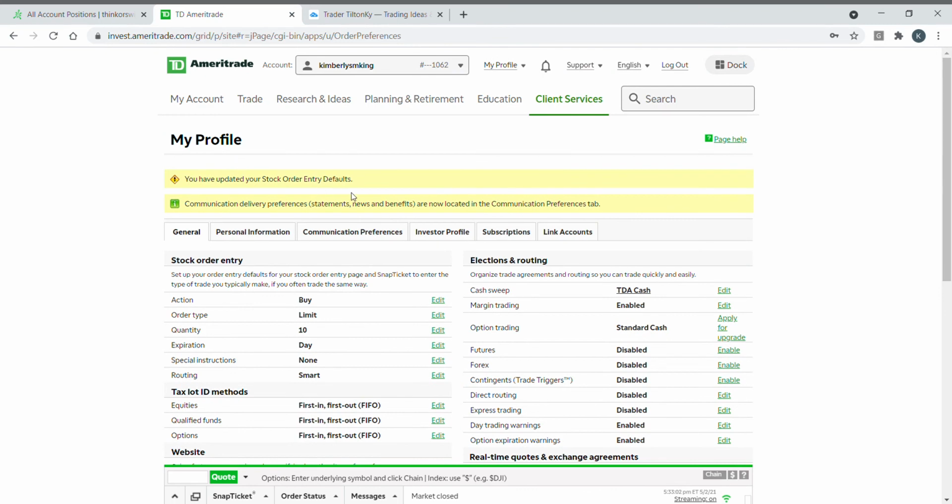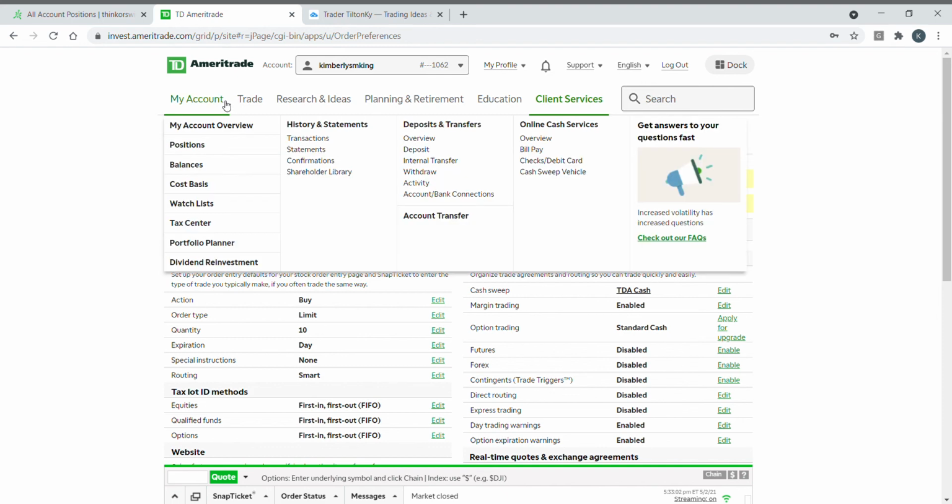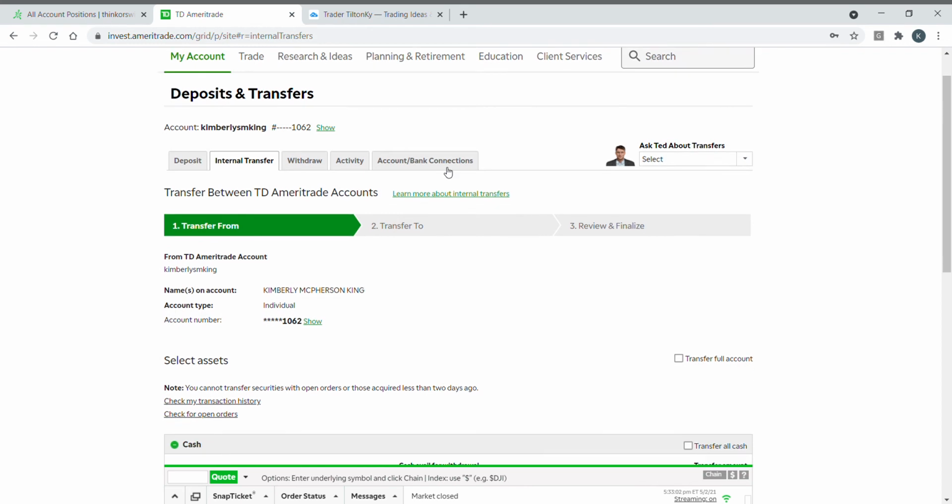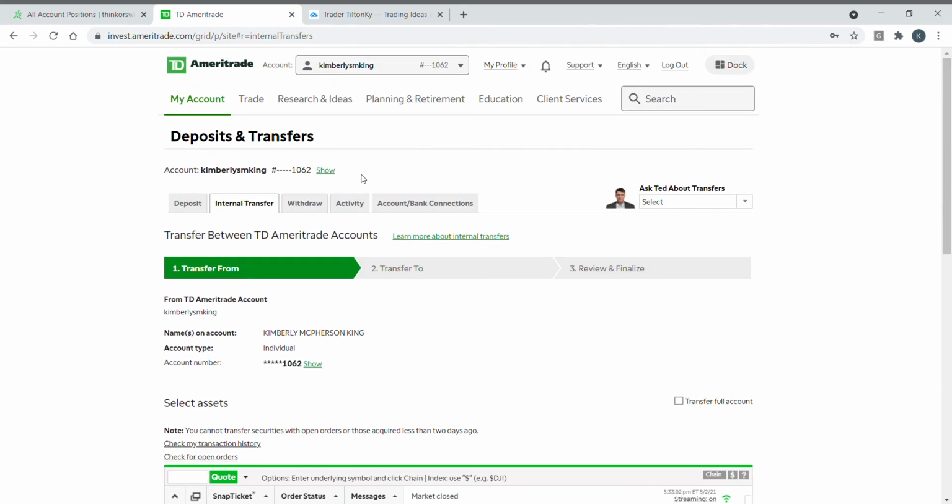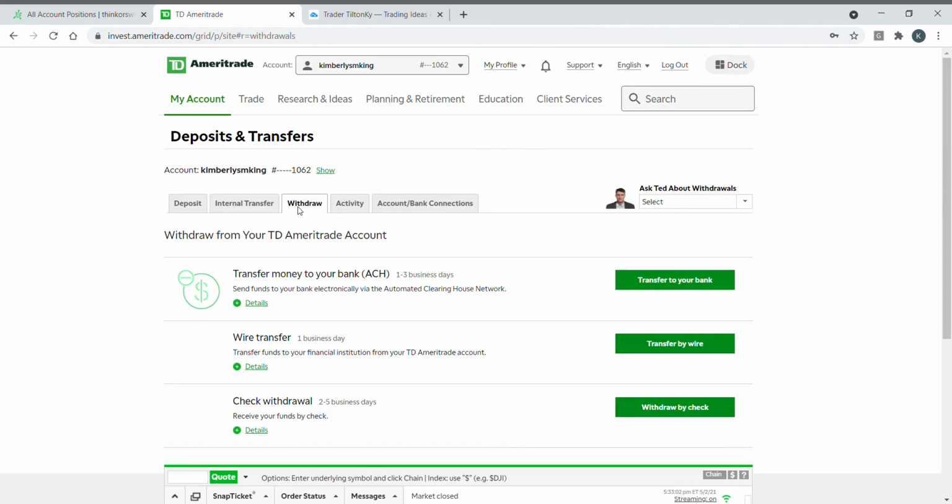Okay, very good. All right, so we pretty much went through both of the platforms here in about 26 minutes. If you have any details, questions, or ideas regarding maneuvering your way around the platform, definitely want to let me know. We'll do a quick stop in deposits and transfers, as internal transfers from account to account can be done here as well. Very simple, to the point.